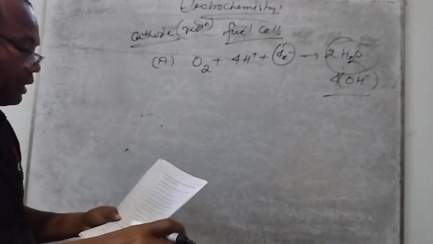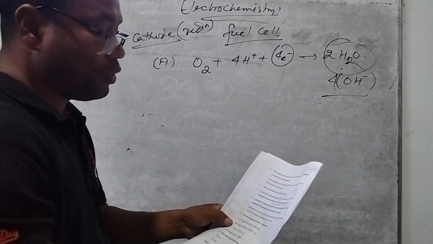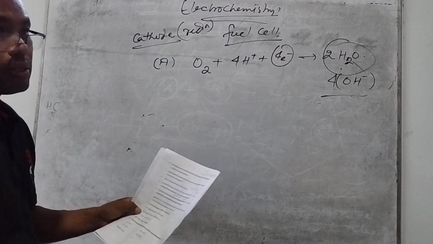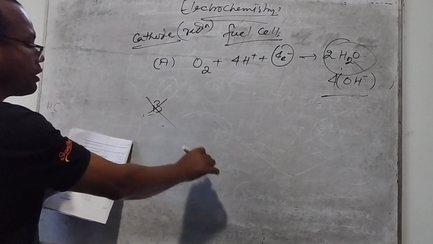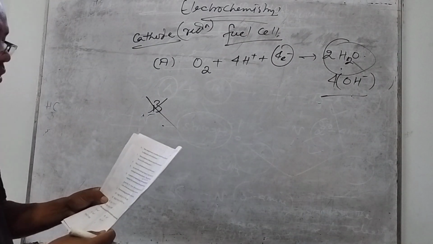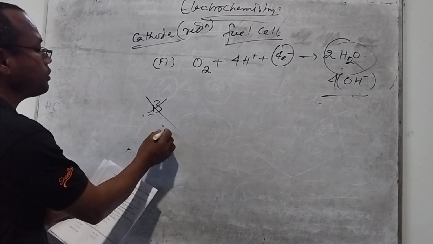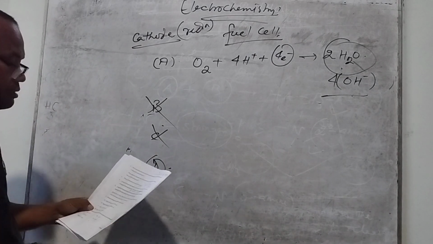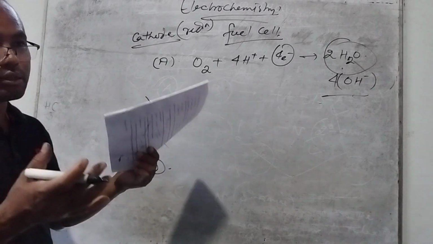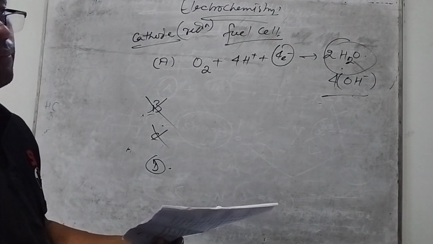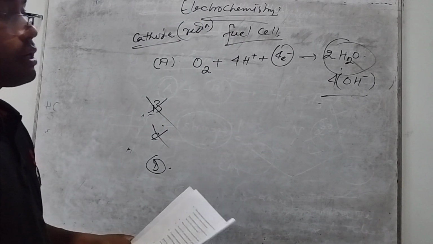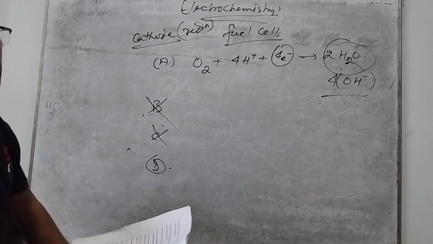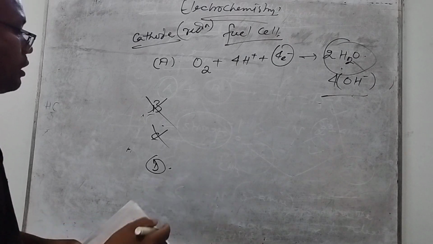But anyway, in option B, there is a loss of electrons written on the right side. That is oxidation, and oxidation does not take place at the cathode. So option B is not correct. Option C also has electrons on the right side, that is oxidation, not matching. Then option D is the redox reaction. Redox reaction does not take place at the cathode. Redox reaction is the final reaction, the addition of the two reactions from the cathode and the anode. So D is not a correct answer.